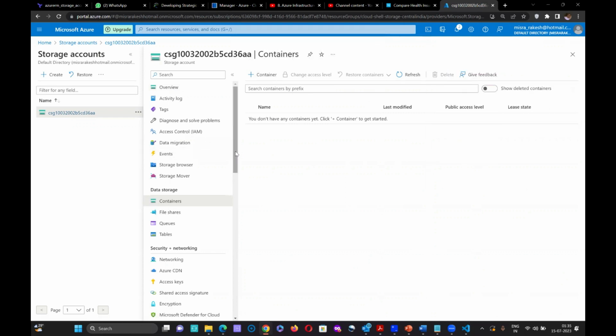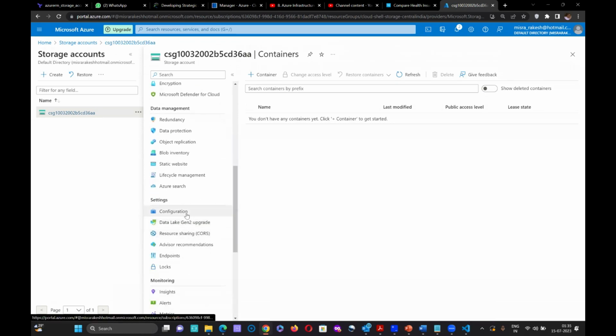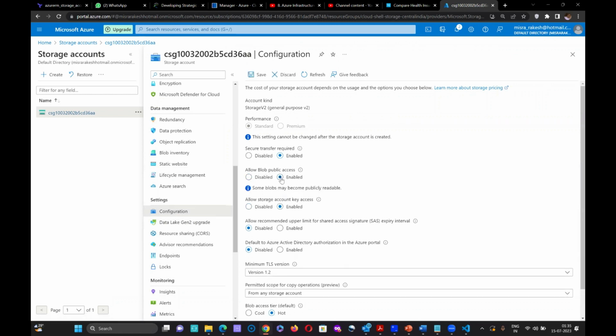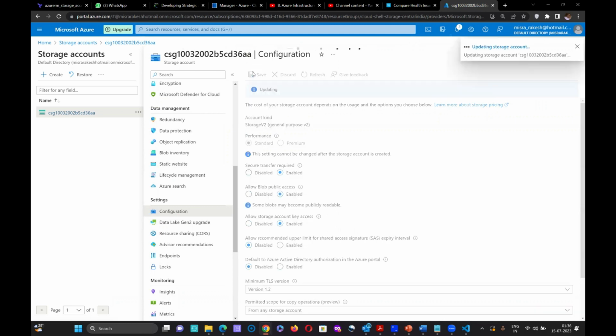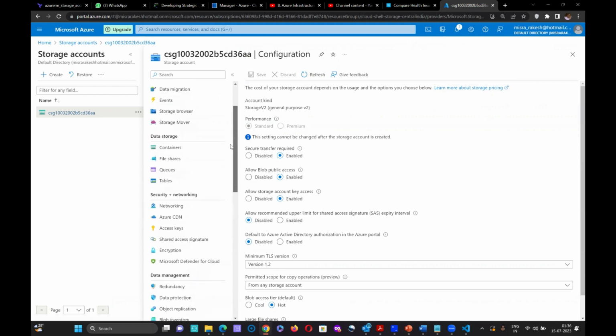The reason is, let me show you. If you go to configuration, allow blob public access is disabled. We need to enable it, and hit save. Successfully updated. Refresh. Yes, we have enabled it.